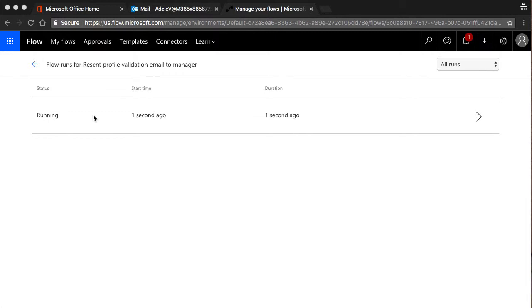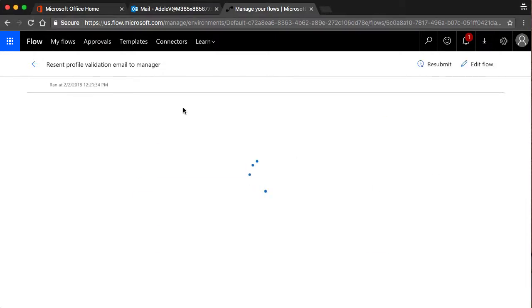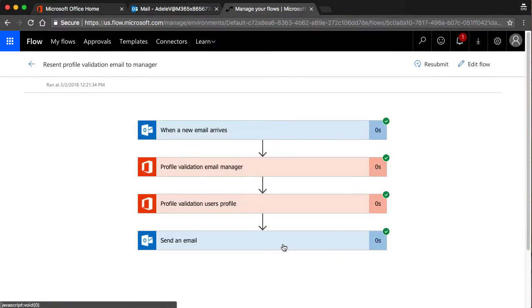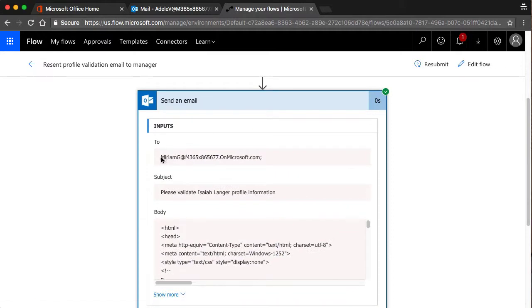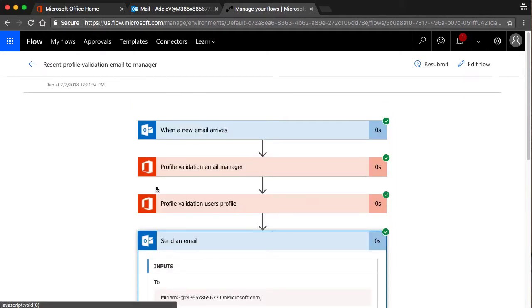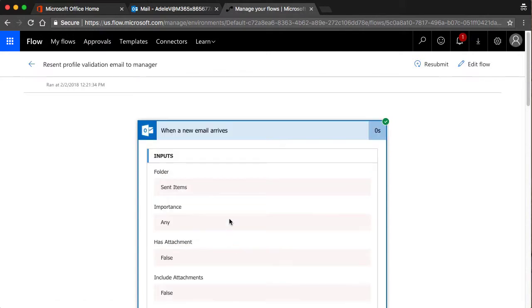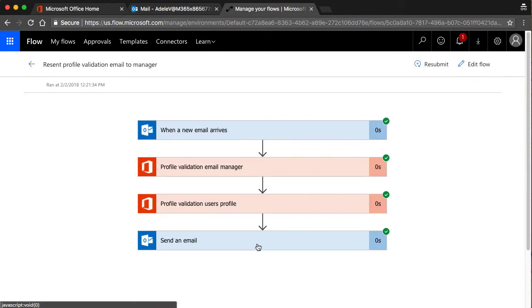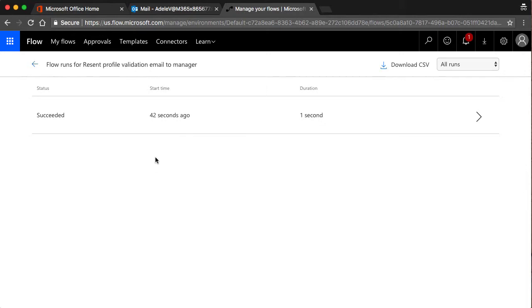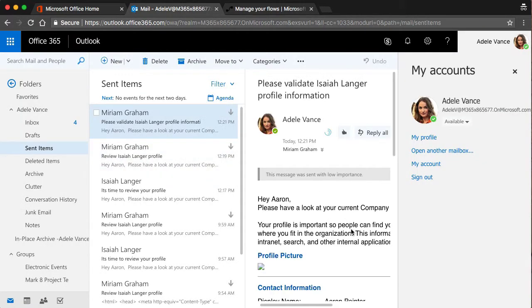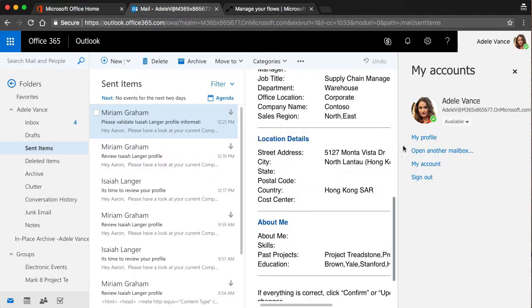So now that's showing as running, and if I jump in here, it shows you all the things that happen. I can see that it has in fact picked up Miriam as the to input, put in the body of the email, and injected Asaya's name in here based on all the properties it grabbed from the initial inputs of the email. So that's really allowing us to take a product feature that we haven't quite got right now and allow Flow to handle that and send that email off to the manager after a delayed period of time.